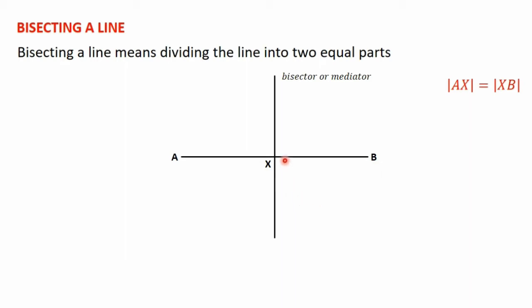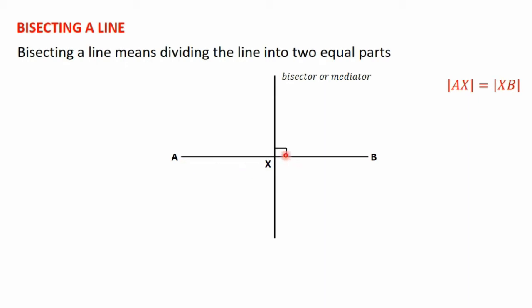When you bisect a line, the angle between the line and the bisector or the mediator is 90 degrees. So here, the angle between the bisector or the mediator and the line AB is a right angle or a 90-degree angle. In the videos on plane geometry, we learned that when you see this sign between two lines, it means that the angle formed between those two lines is 90 degrees. So here, we can see that the angle formed between the bisector or the mediator and the line AB is 90 degrees. So anytime you bisect a line, the angle created between the bisector and the line you have bisected is 90 degrees.